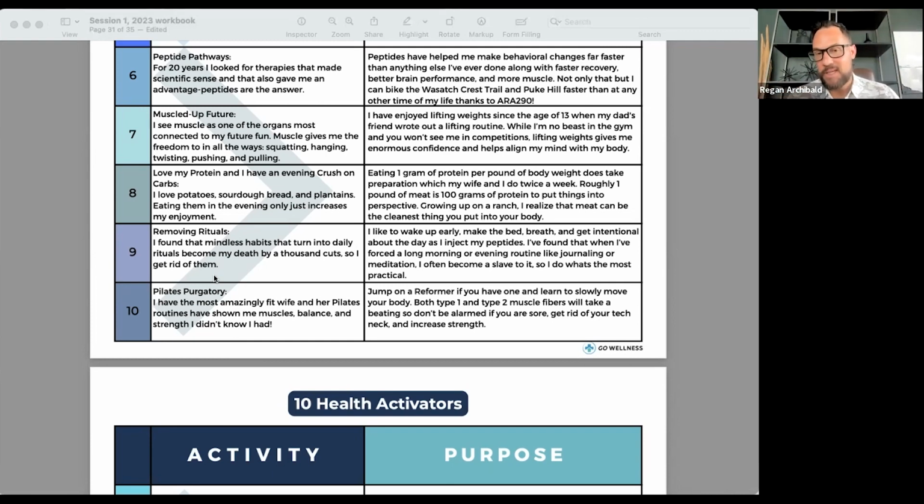But I've also found that removing these rituals, I had, growing up in a religious household, we had a lot of rituals that were imposed on us. For better or worse. I mean, I don't want to change anything. I wouldn't change anything about my childhood or what my parents taught me, but I find that a lot of those rituals we take into our lives, and there's a time and a space for them. And so letting go of rituals and finding out what I don't need to do has actually been really powerful for me.